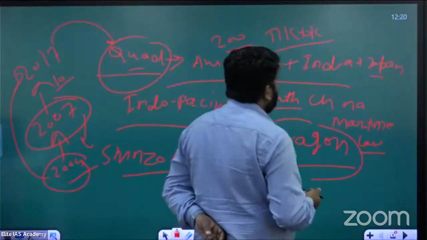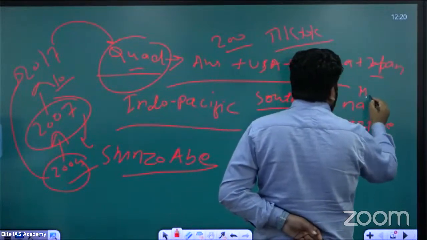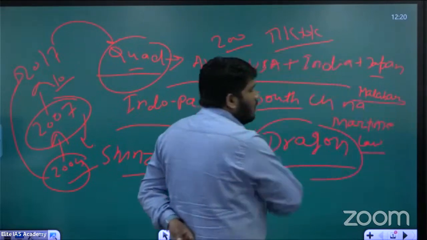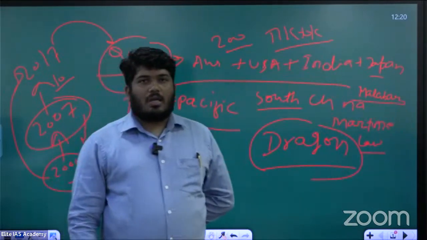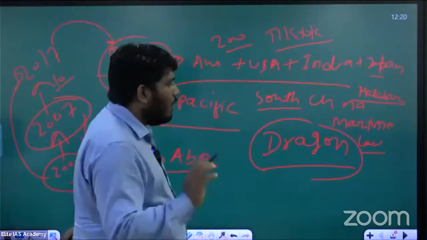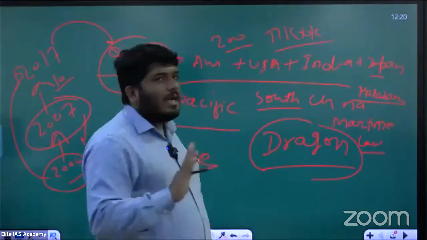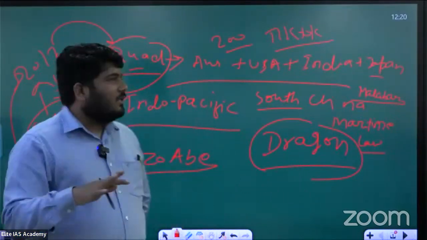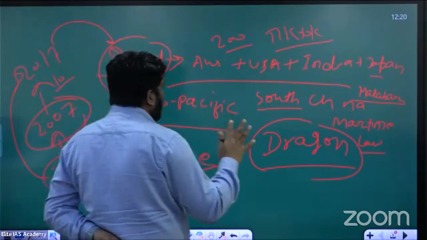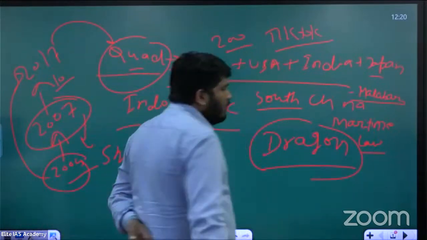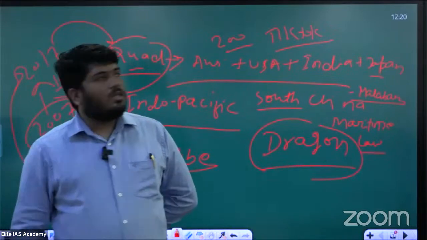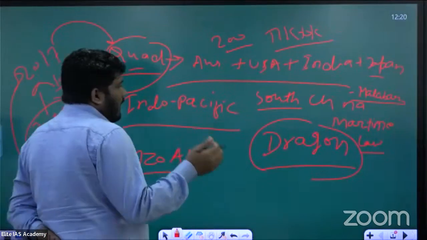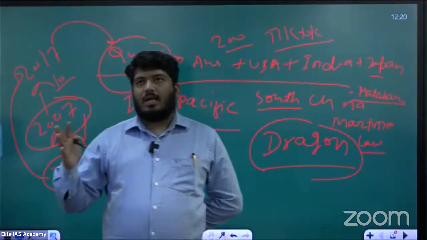Now various activities are taking place, like the Malabar exercise. This is very important. Please, all those who are appearing for 2023 must read all military exercises going on between two countries, that is bilateral military exercises, or between different countries, that is multilateral. So you have to read all of these. This Malabar Abhyas, or Malabar exercise, between these four countries is very beneficial from both points of view, military and also trade and ties.